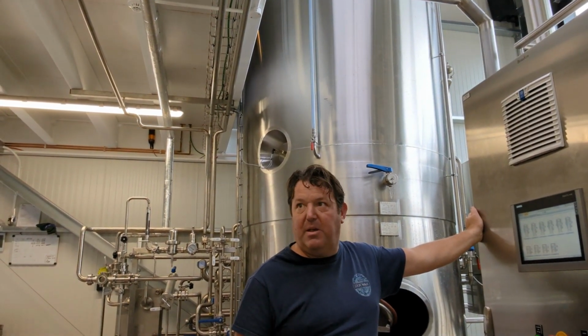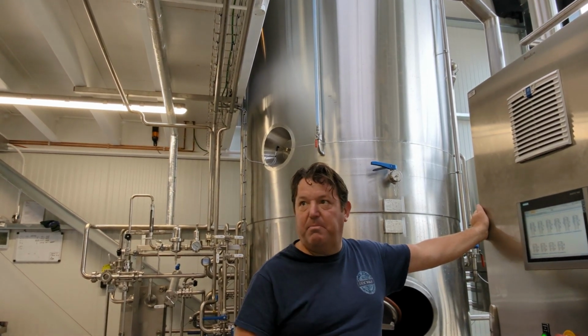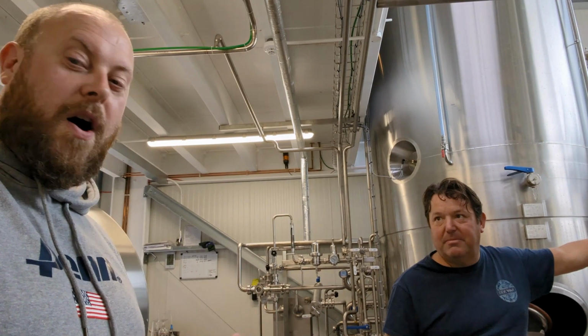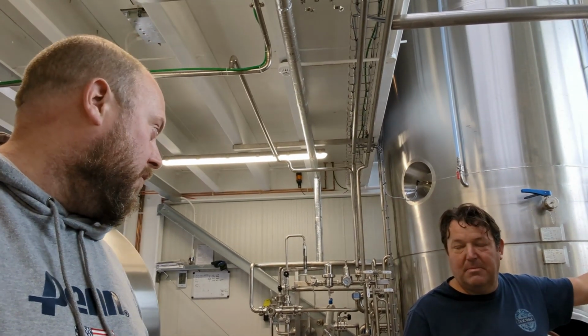So it's not a big CO2 bubble burping. No, it's not really at all. Smooth, but with a sharpness. Yeah, it is. It's really crisp. So this is something I was saying earlier, you can't hide anything in a lager or a pilsner, and if your cleanliness is not right, if your process is incorrect, then stuff happens. You know, you spot it a mile off.